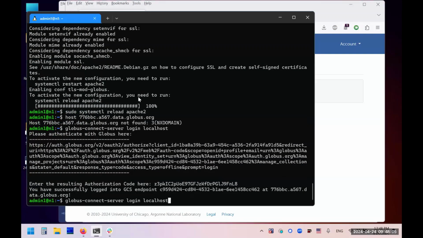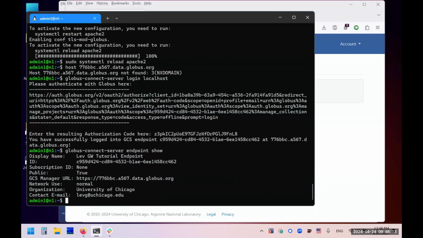Okay, so the endpoint is there, it's configured, has a UUID, it's not subscribed, there is a GCS manager URL, and it belongs to me.